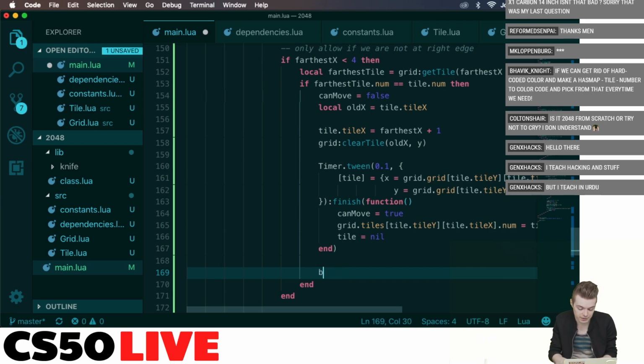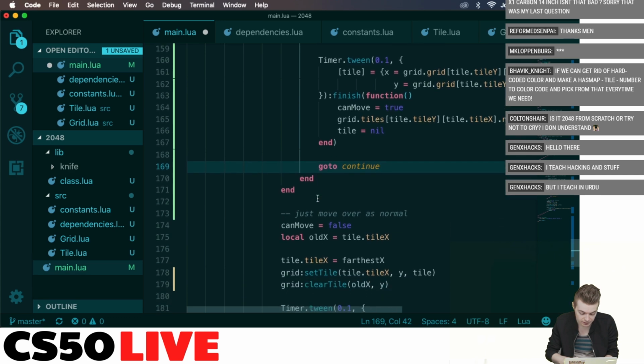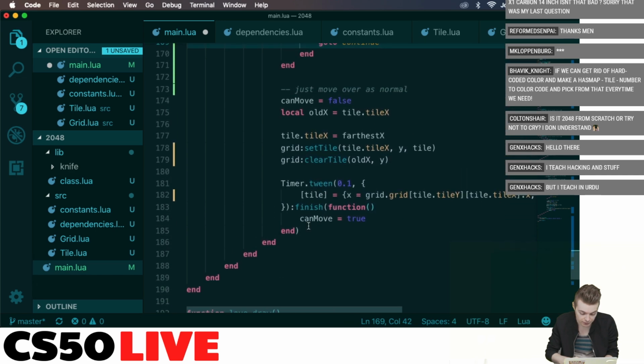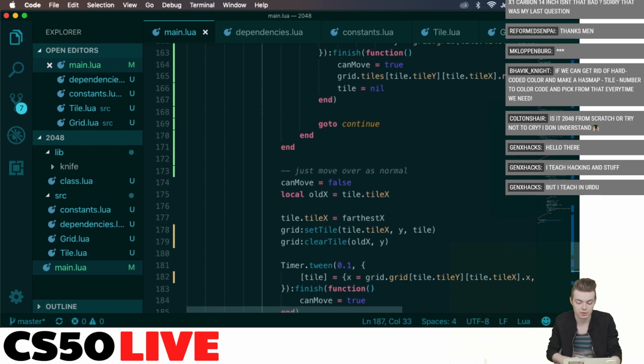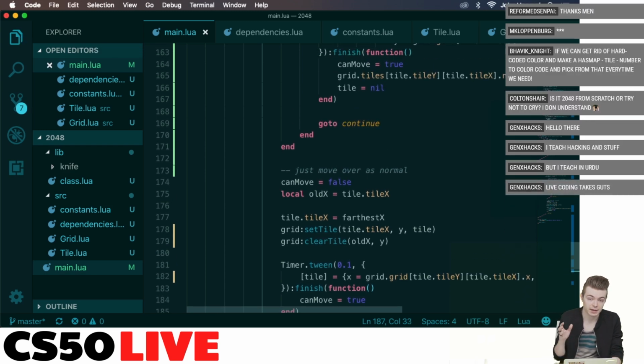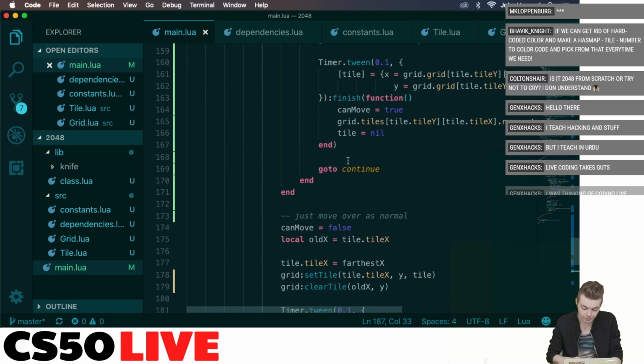So what we do is a goto continue, and then I have to define continue down here. This is a feature of Lua which allows you to create continue statements, because there aren't continue statements in Lua. There are just breaks.